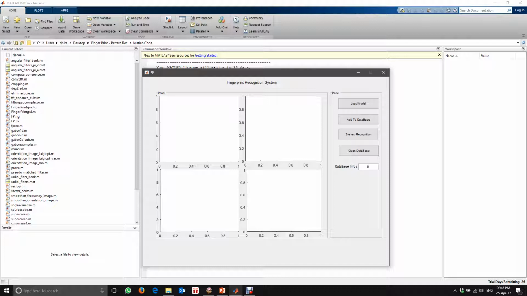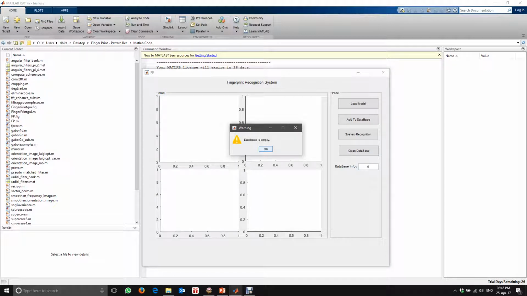This is the graphical user interface that I have developed. Here we have the options on the right hand side panel for load model, addition to the database, system recognition and cleaning the database. First, we clean the database of any pre-existing models. It is already clean.